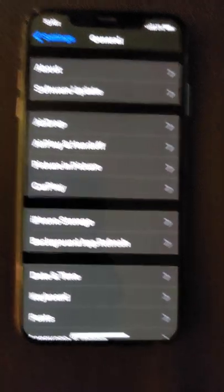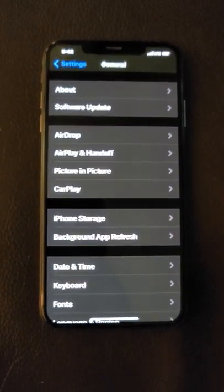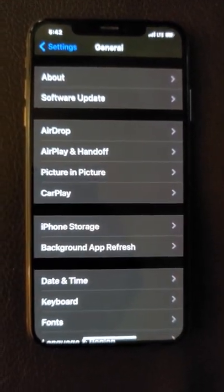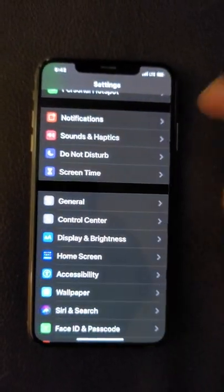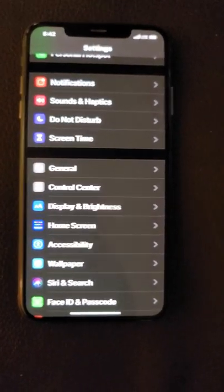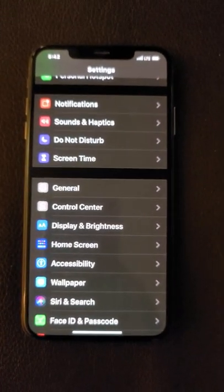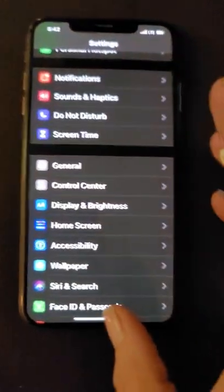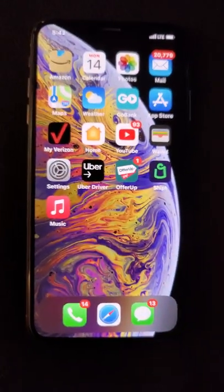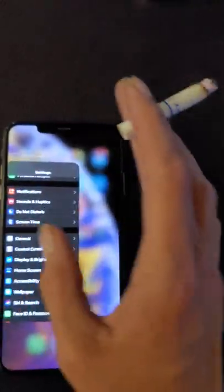Forgive the bouncy video, I'm kind of doing three things at once. But as you can see, this phone is a great phone — it's very fast, very fluid. That's why when most people talk about 120Hz, 60Hz, 90Hz refresh rates, it doesn't really matter. This phone is buttery smooth and it's two years old — just as smooth as any of the other phones out there right now.